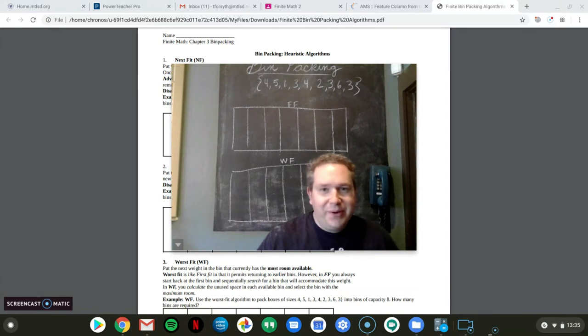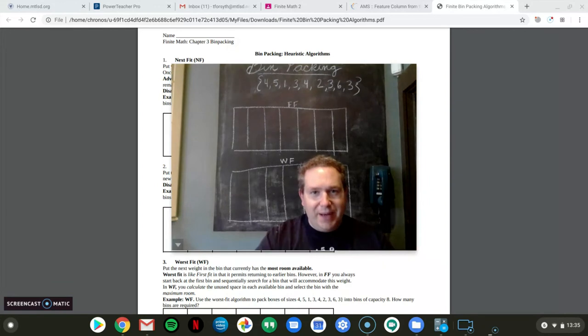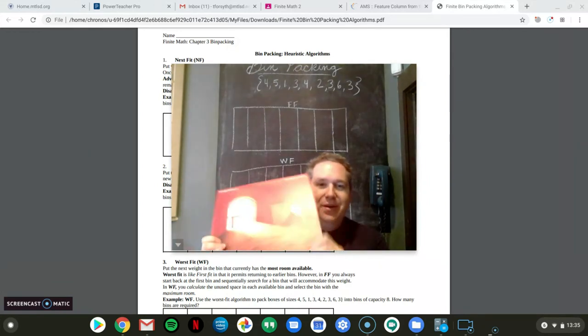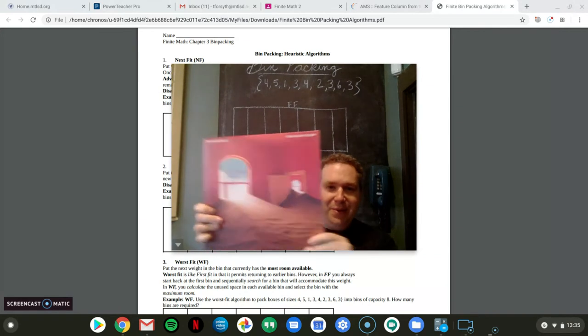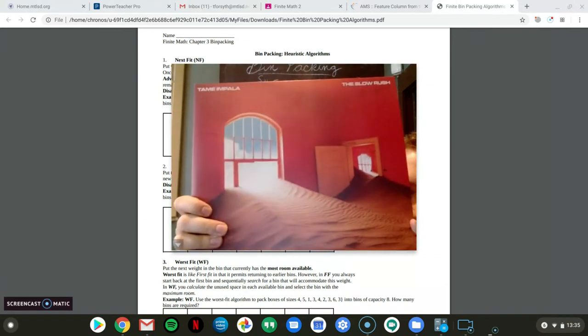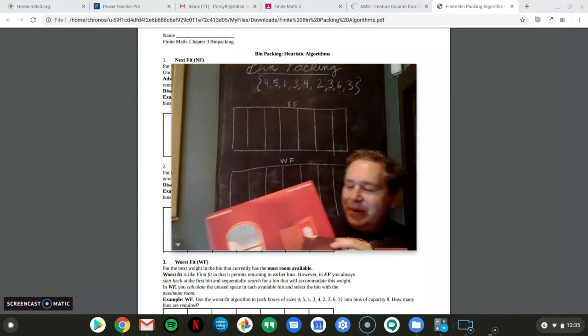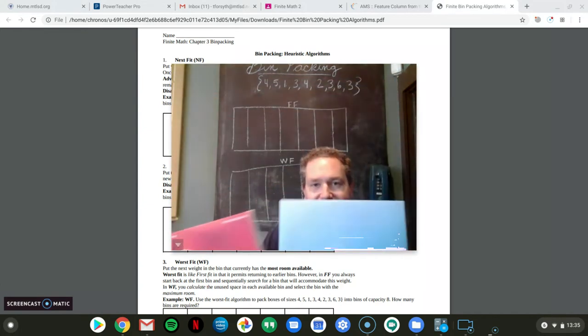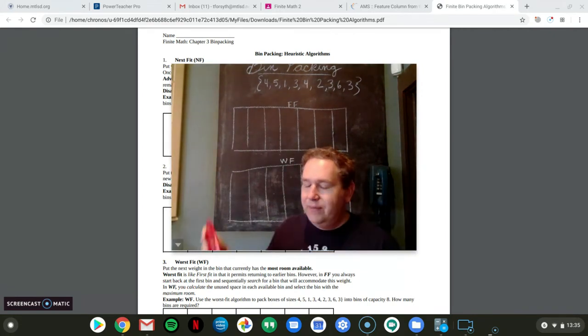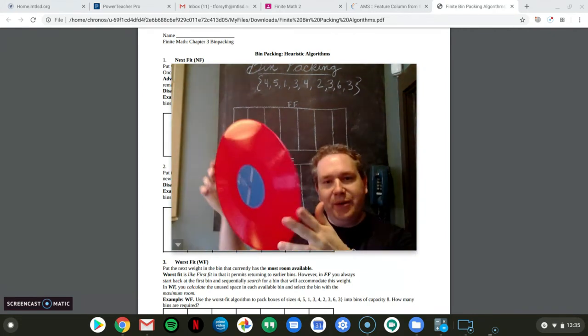A couple of other ideas. It doesn't have to be physically packing boxes. Another idea I had with this was like a record album, for example. Current favorite record, by the way, highly recommend if you haven't listened to it. But with a record, right, you have a certain amount of space and time that will fit onto the vinyl pressing.